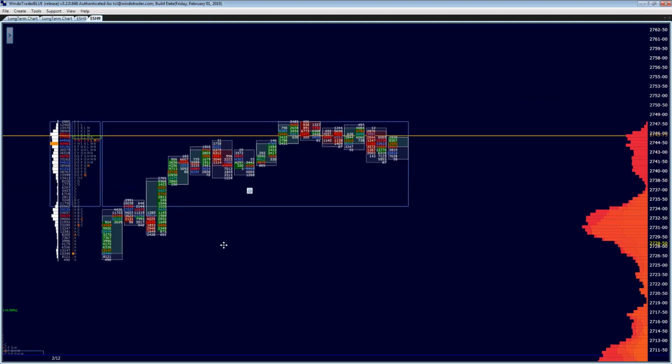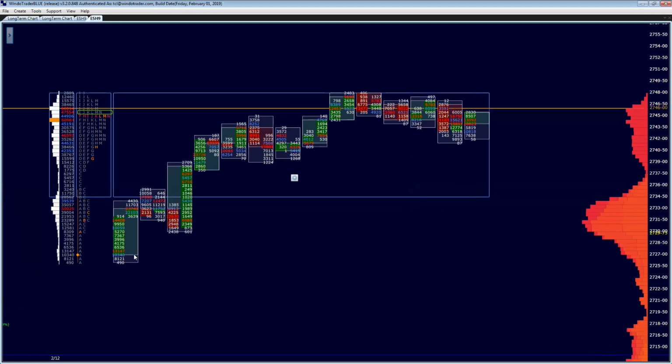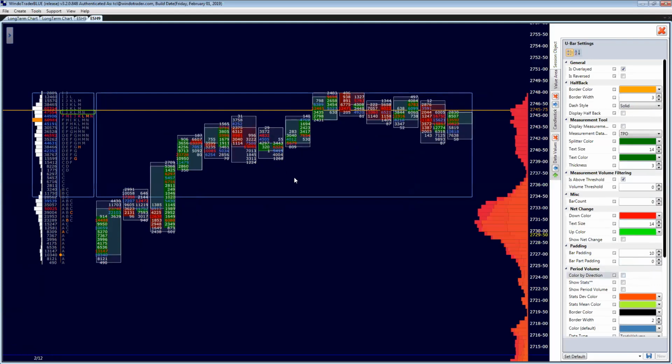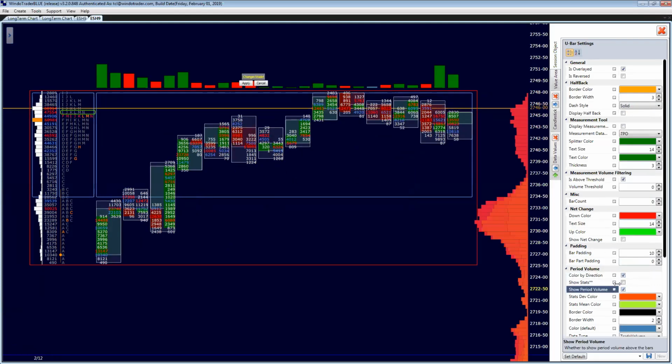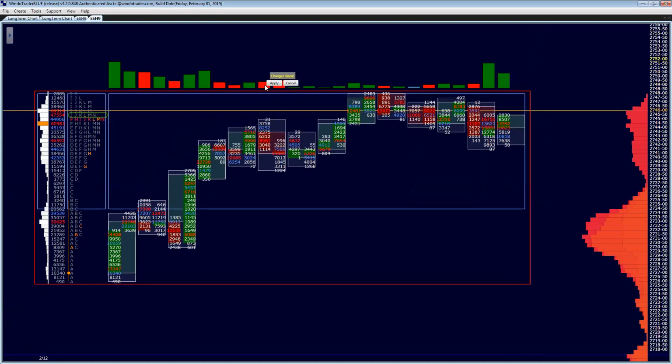And this is where we get into the volume analytic part of it. I want to see what volume is doing in real time as the market unfolds. One of the things I can do is go in and put volume on the chart based on this period only. And what I'm looking at is relative volume. Where was the most volume traded based on time periods?